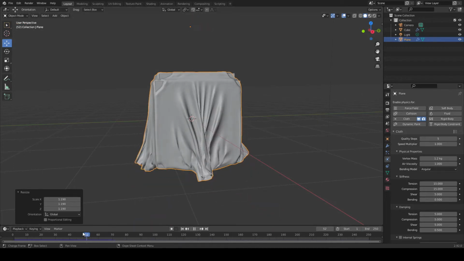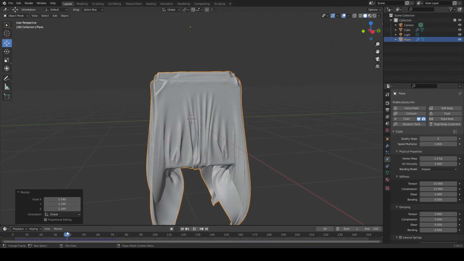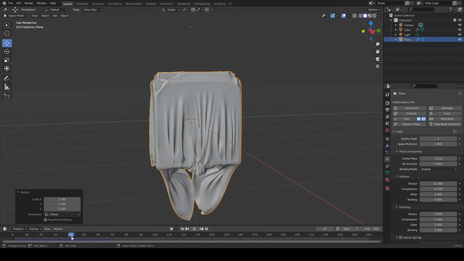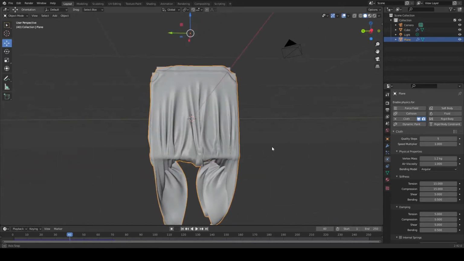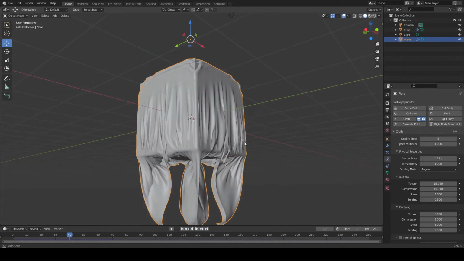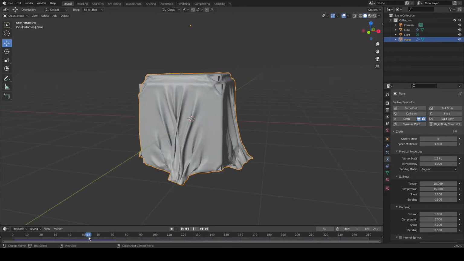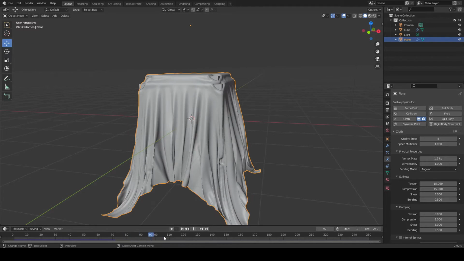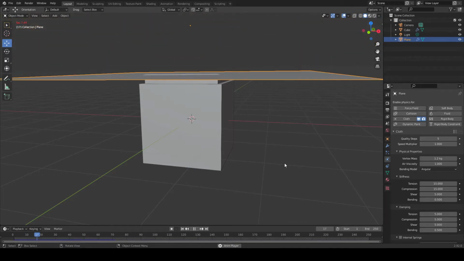All right, let's take it back. Right. Let's see. My mouse isn't wanting to cooperate here. Right there is okay, but it's just a little bit too clothy for me, if that makes any sense. Let's play it back one more time here and see what we've got.